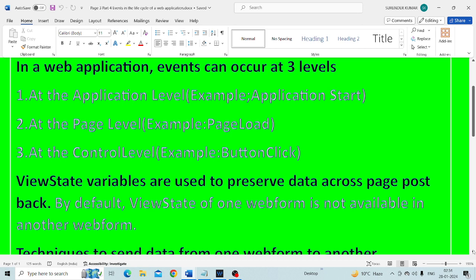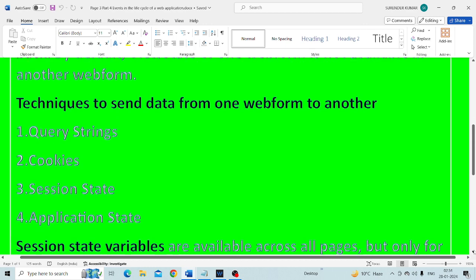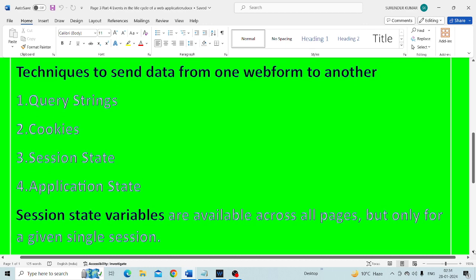But however, if there are situations where I want to move data from one web form to another, what are the different techniques available in ASP.NET? These 4 are the techniques to send data from one web form to another web form.